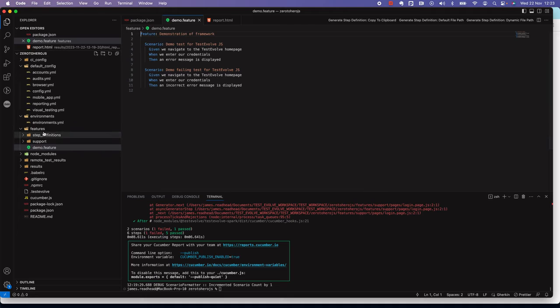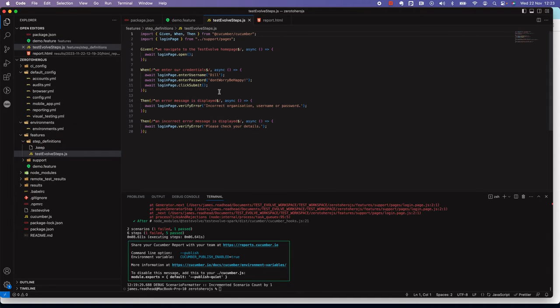So I've shown you how you can run those immediately. The point of having them there, of course, is that you can start to understand a little bit about the structure. So underneath the features file, moving to the middle layer of the framework is what we refer to as the step definition layer. This is where we start to turn a BDD scenario into an automated test with this mapping to a step definition.